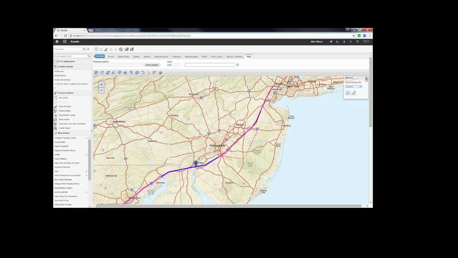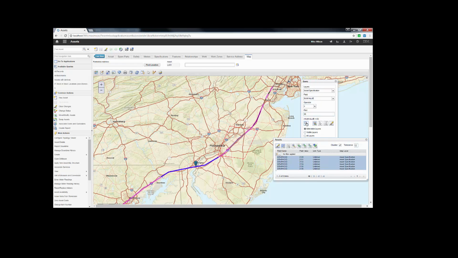I can also use query by attributes. I need to select the layer. So I'd like to get all the asset specification. I need to select the field, non-value equals 40. So I'd like to get all the speed limits that have the non-value equals 40.